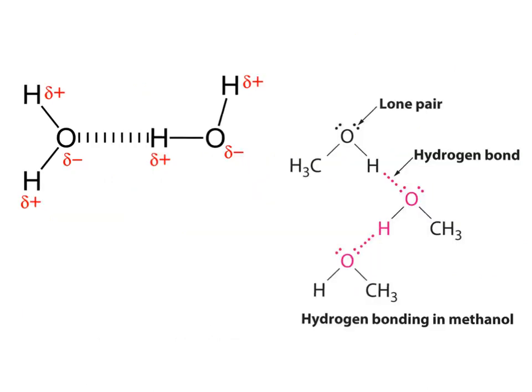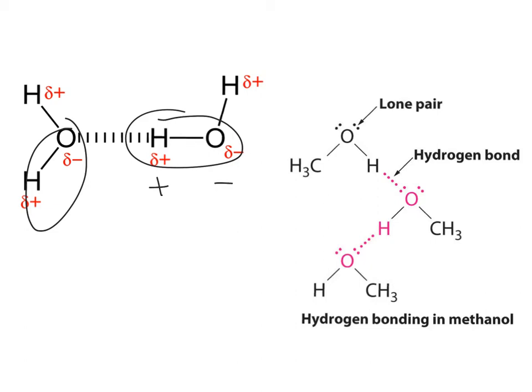Here's a couple examples. Water is a very good example of hydrogen bonding. You have that H-O bond right there. You have another H-O right there. The reason hydrogen bonds are so strong is because that difference in charge, the plus from your hydrogen and the minus from the electrons on the oxygen, is so drastically different that it's going to create a really, really strong attraction between the H and the other O.